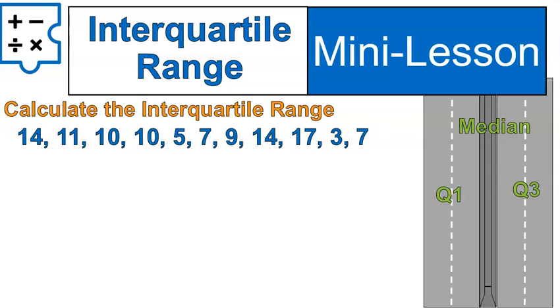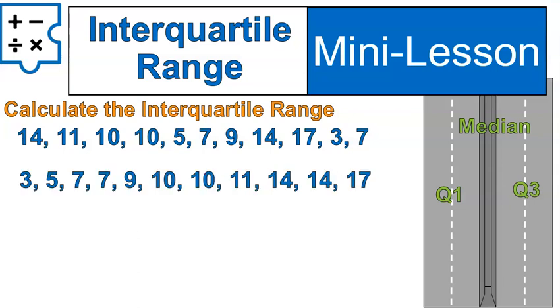3, 2, 1, go. All righty. Let's list the numbers from least to greatest. We're going to move into the middle to calculate our median. Then, we'll find the median of the first half, or the side on the left there.